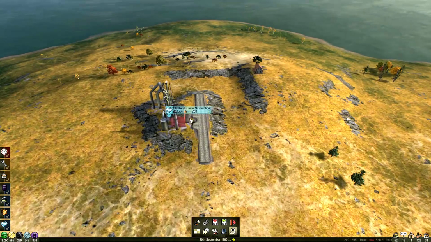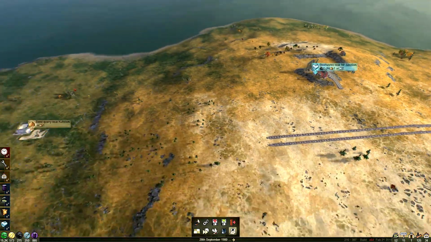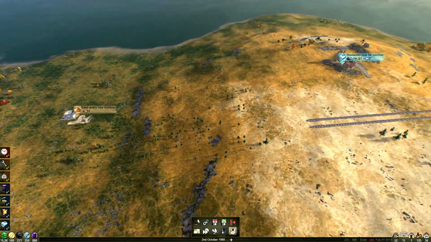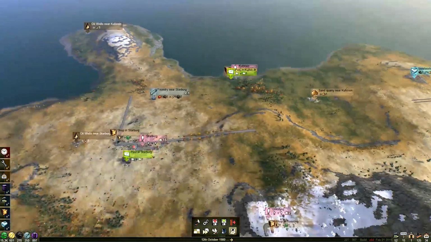So what the steelworks needs is coal, iron ingot, and sand. So luckily enough, we have some sand here in the sand quarry. That's pretty darn close. Not something you often see in this map for some reason. Everything is super far away. But at least we got sand here.